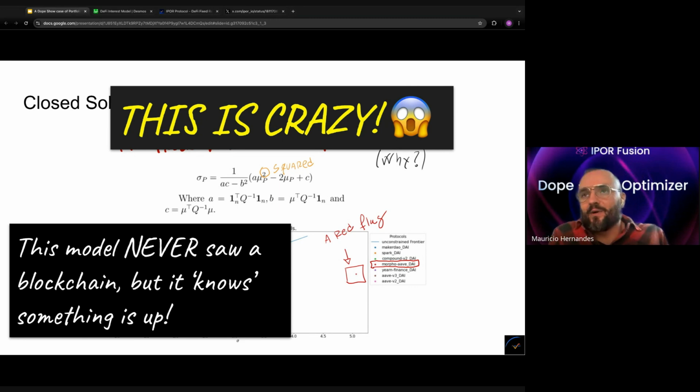And that's why when I saw this plot for the first time, I was like, no, no, no, more people need to know that, because I think it's quite impressive that it actually works the way it's supposed to. And when it doesn't, like with points like this, it's something you should take into consideration. So something is up, and this model somehow knows.